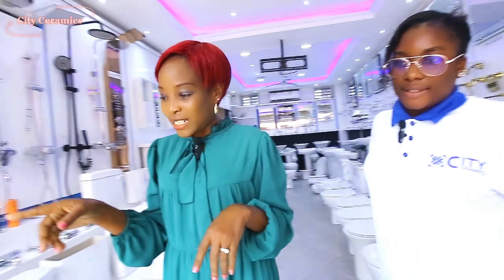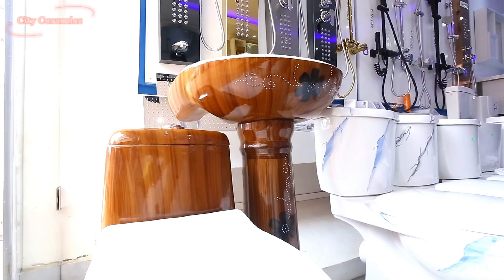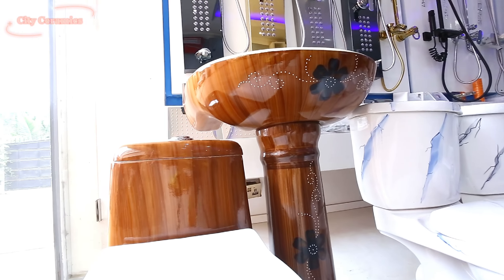Eugenia, let's go over again. You have WCs, you have bathroom accessories, you have showers and more. I'm seeing very beautiful stuff that I've not seen in some of the shops that I've been. Guys, you know I've done a lot of WCs and bathroom accessories, but these ones are different. And some of you keep asking about Twifod, Twifod, Twifod. So now I have the Twifod plug for you. Come to City Ceramics for all your Twifod products, right from the beginning of your construction till the end of your finishing. You get everything here.